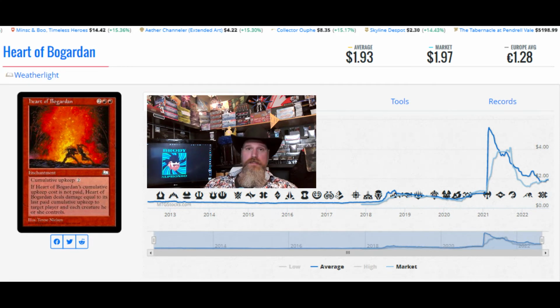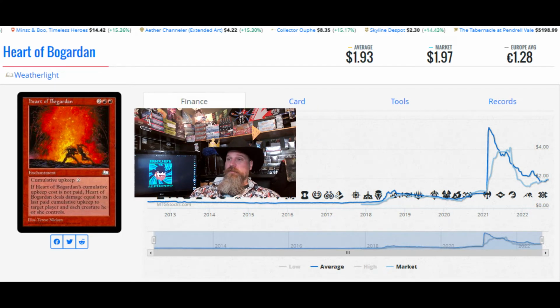So if you don't pay anything into it, it doesn't deal any damage to players or any creatures they control on the battlefield. But as soon as you start paying into its cumulative upkeep, the Heart of Bogardan keeps on beating. Turn and turn again. And it should be just a little higher on the list, but it's way down at the bottom end of the reserve list. Nobody wants to play with the Heart of Bogardan, but we do, so we're buying it.